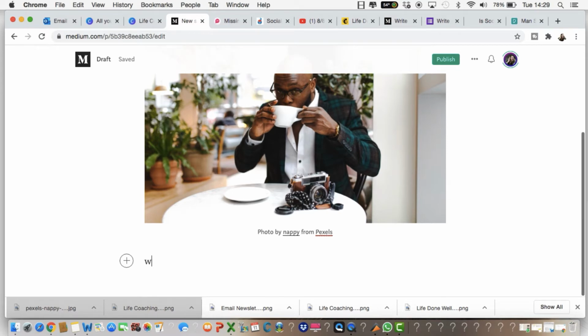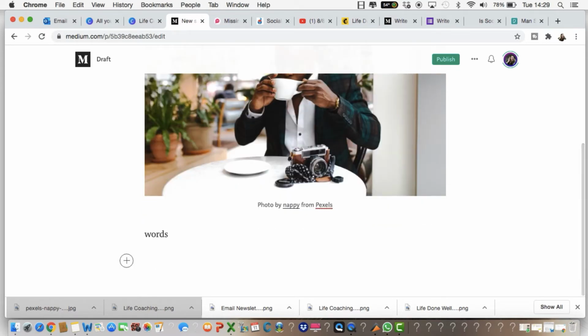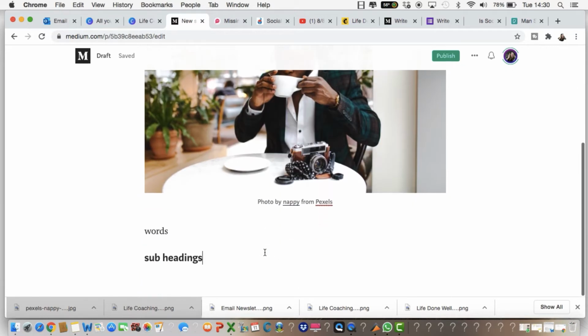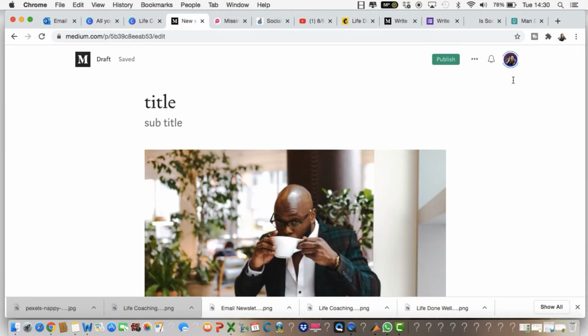And then that's basically it. You're just going to type some words. You're going to be able to add subheadings throughout, which is a very good idea in a blog post because you want to make sure that it's readable. That's for title only, so go for small t. And then you've got other options, bold, italic and hyperlink. And this is how you write a brand new blog post on Medium.